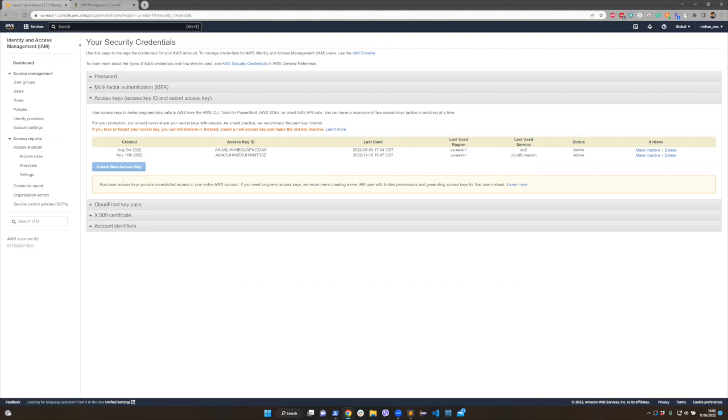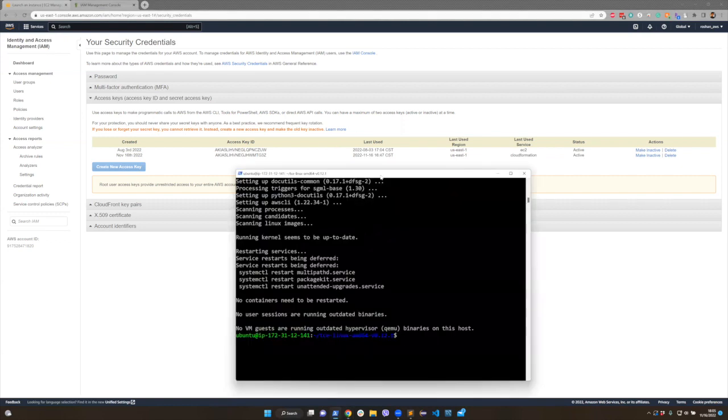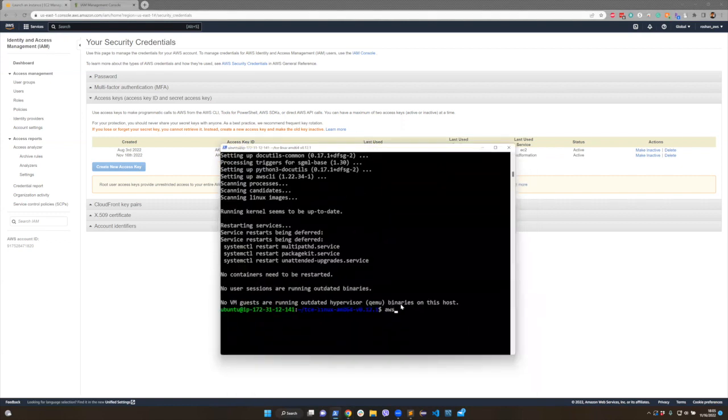Once you create a new access key, it will give you a CSV file, which will have the information such as the access ID and then the secret key, right? So that's something that we will be using in the next step. Once we have this, download the CSV file to your computer so that you can use it later. So from here, I'm going to say aws configure.